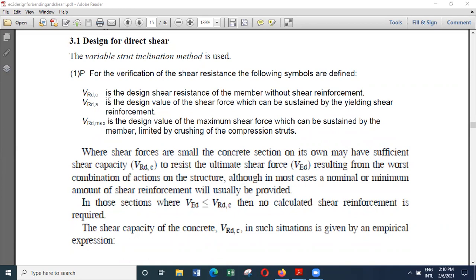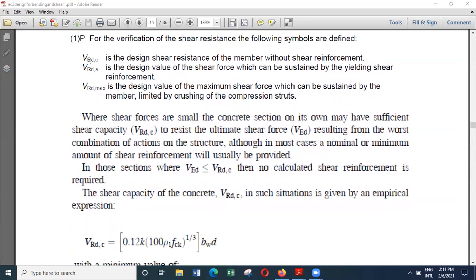So there are three values. Here you need nominal reinforcement. Here you are actually having the reinforcement. And one of the important differences in Eurocodes is that when you are providing reinforcement, it ignores the contribution by concrete. It assumes that all the shear is resisted by steel. And here, if the shear force is more than this value, that means you have to use a bigger section. So that's the importance of these three values. Here nominal, here the shear is given by the carrying capacity of the shear reinforcement. And if the shear exceeds this value, then you have to use a larger section.